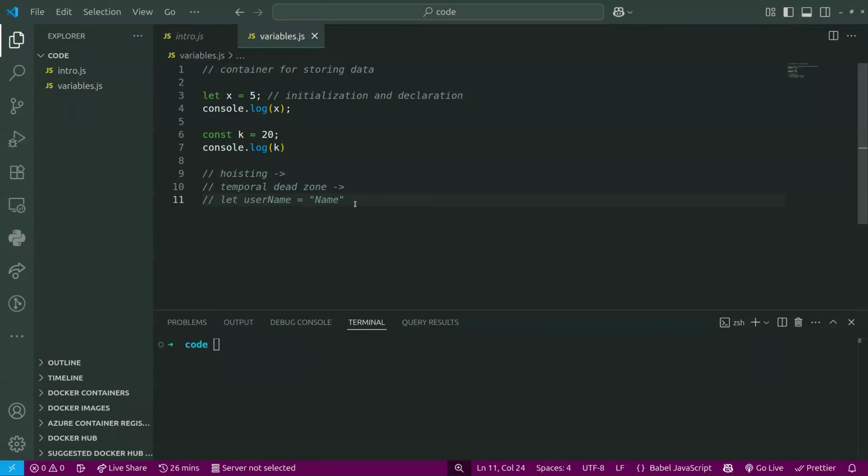To help us understand these concepts of variables and everything else a lot further, we need to talk about data types in JavaScript. Data types are very, very important. But given that we've spent some time talking about variables here, in the next video, we're going to look at data types in JavaScript.